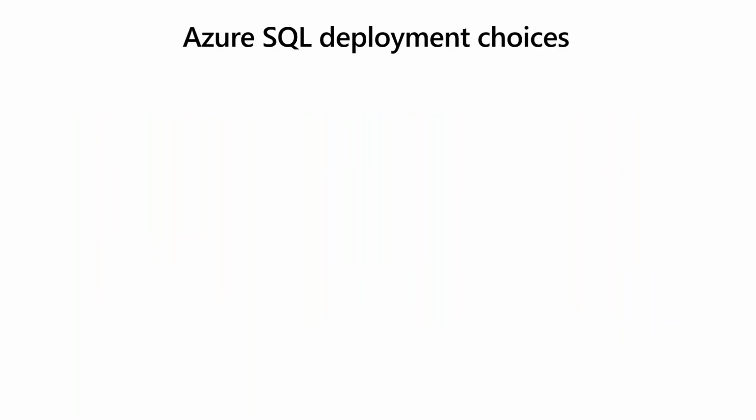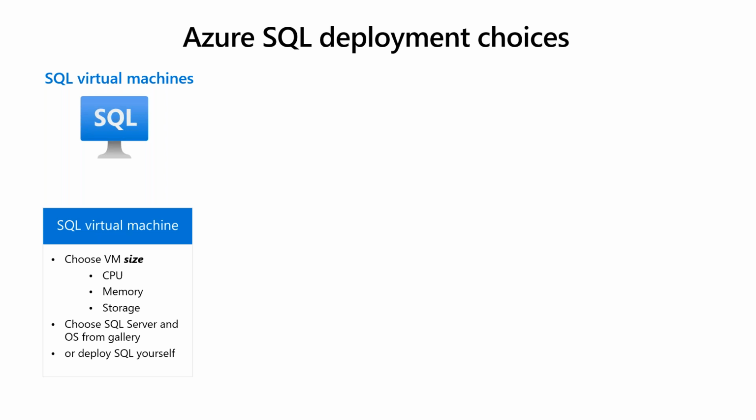Now, from a performance perspective, just to give you a feel to make sure we're all on the same page about what we're capable of, you have choices when you deploy these three things to ensure you get the best performance. So for a virtual machine, just like you might do in your own data center, you pick certain aspects of a VM: how many CPUs you get, how much memory you give a VM, what kind of storage you give it. You do the same thing in Azure. We call that a size. You're going to pick certain sizes of VMs to deploy your SQL Server.